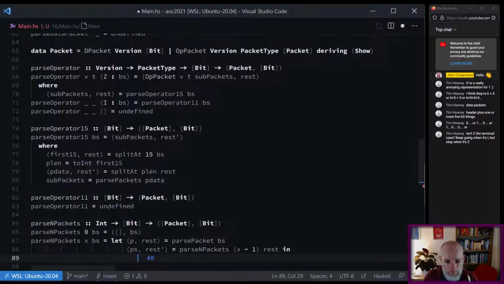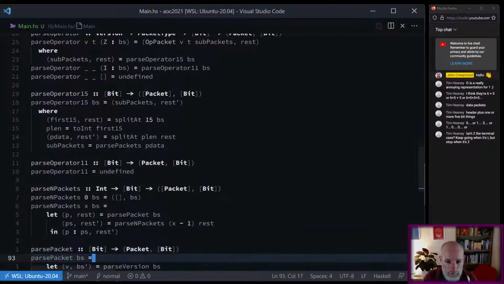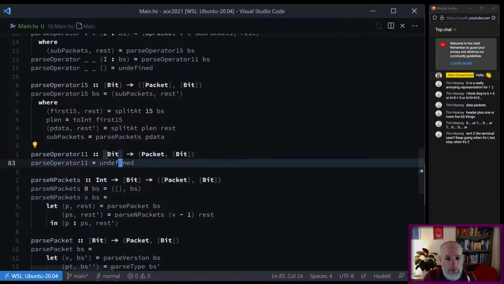These are really inefficient folds, but I don't think it matters for the size of input we have. And then we can say p attached to p's and anything that was not parsed by our recursive call. Okay.